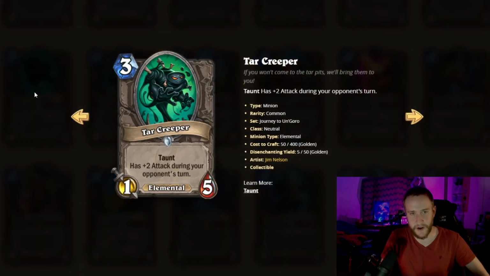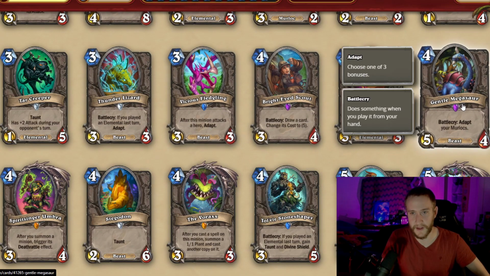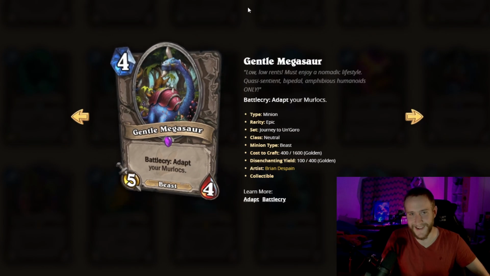Another pretty meta-defining card at the time was Tar Creeper. Tar Creeper is probably still going to be good, but probably not going to be quite the beast it used to be. Well, speaking of beasts, there's Gentle Megasaur.